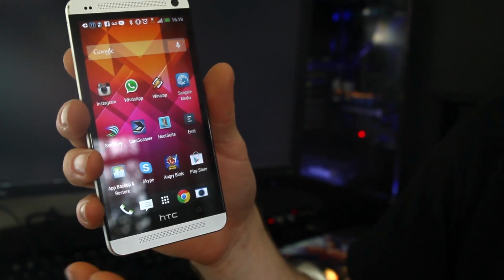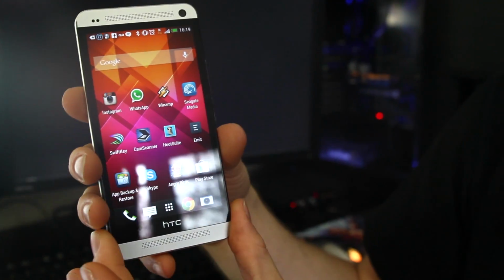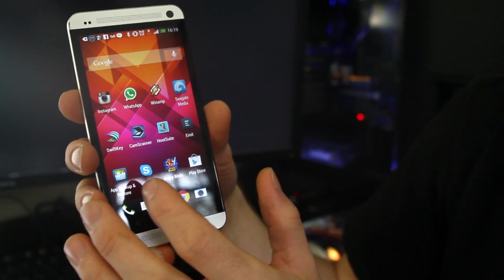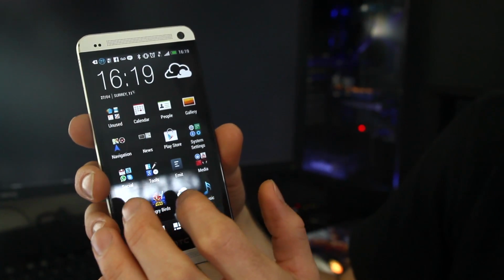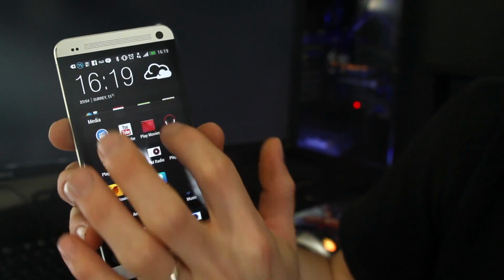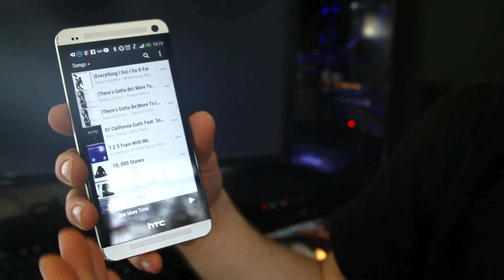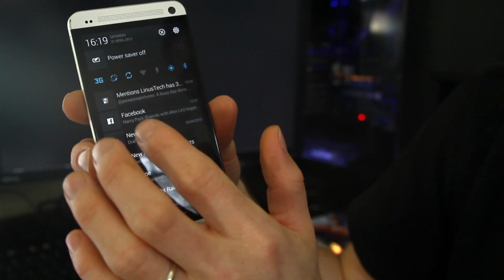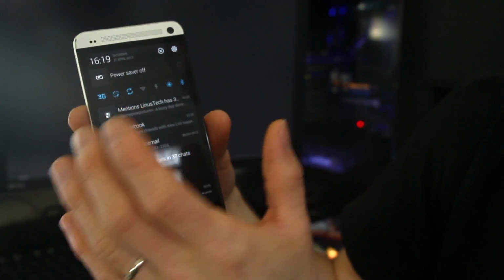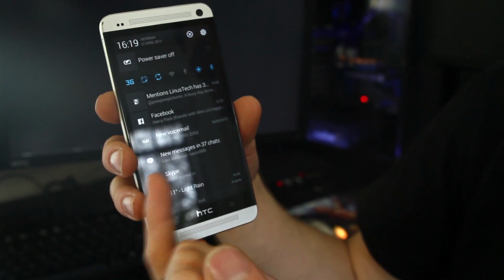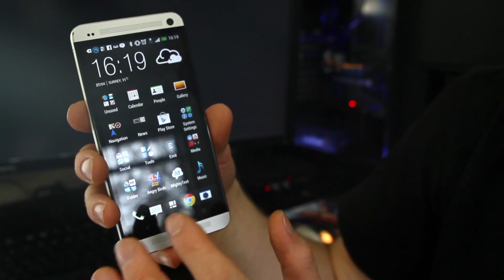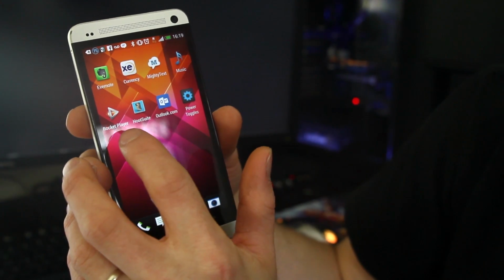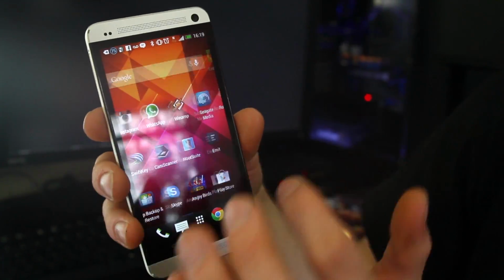If I had to complain about something in Sense 5.0, or 5.5 Plus, or whatever they're calling it now, it would be the inelegant implementation of the stock music player. So the stock music player is, media, music. The stock music player is well integrated with the OS, but the navigation isn't that great, and because it doesn't have a built-in EQ, I found myself trying to find an alternative music player. The ones that I tried were Rocket Player as well as Winamp.